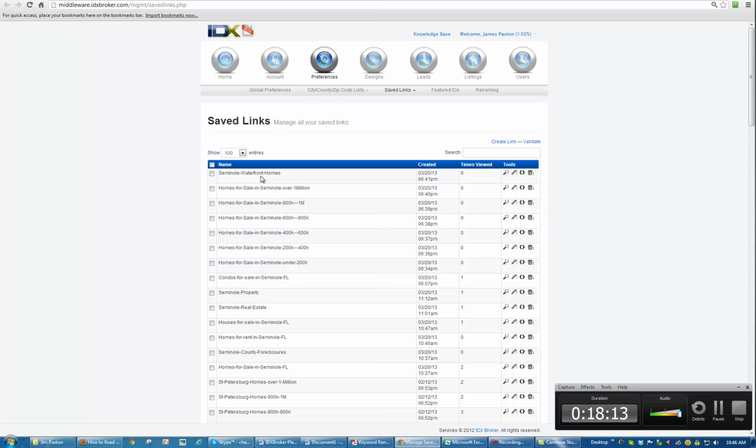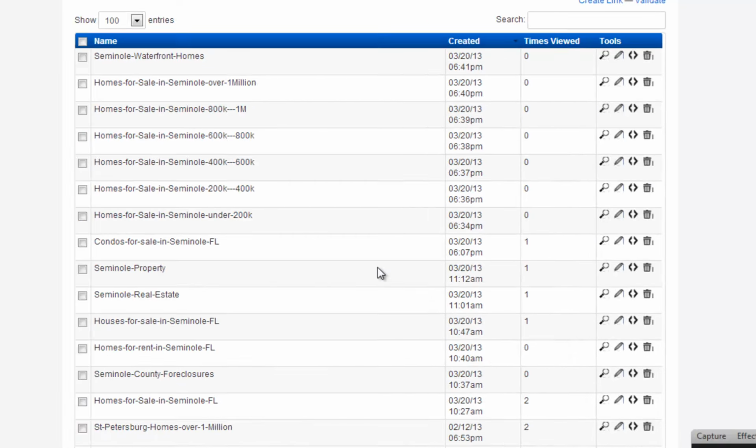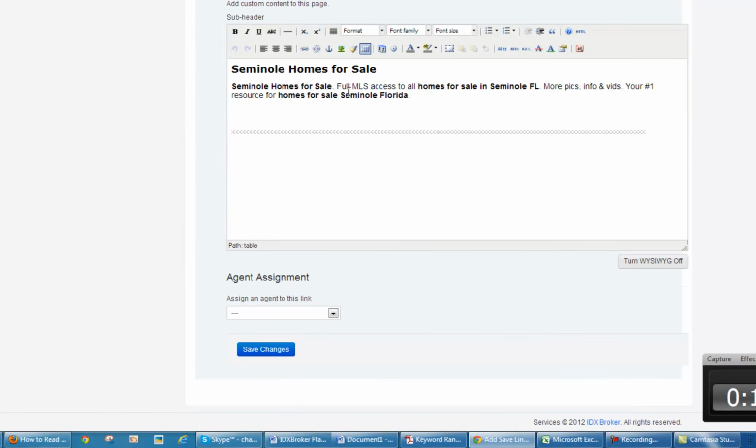And in Manage, you can see that I've made a lot of other Seminole links. If you were to view these links, you could see they all are going to have similar SEO done to them. Every single link, I've done the same exact thing that I'm doing down here, minus this table. So all of it's the same, minus this table. And once I've created this table, I can go back through every single one of those links and pop that code in there real quick, very easily.